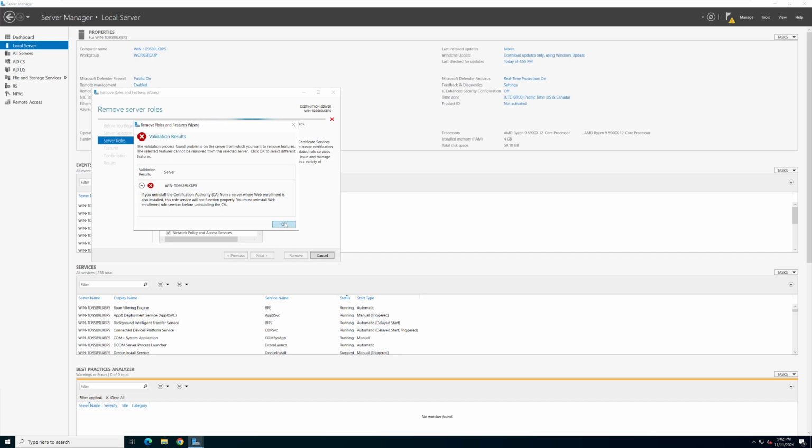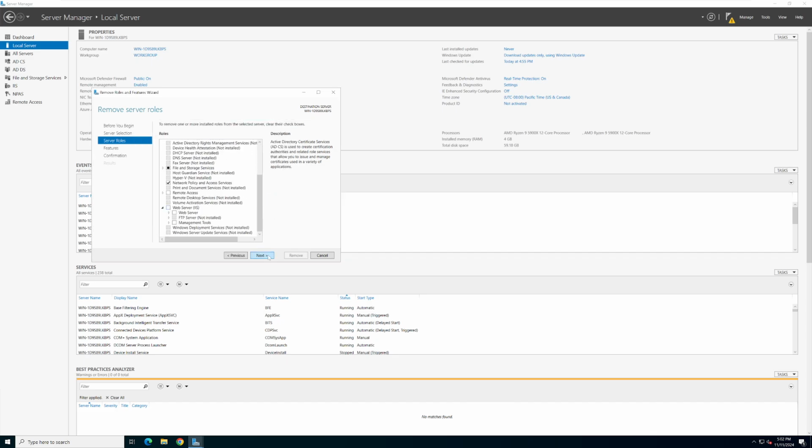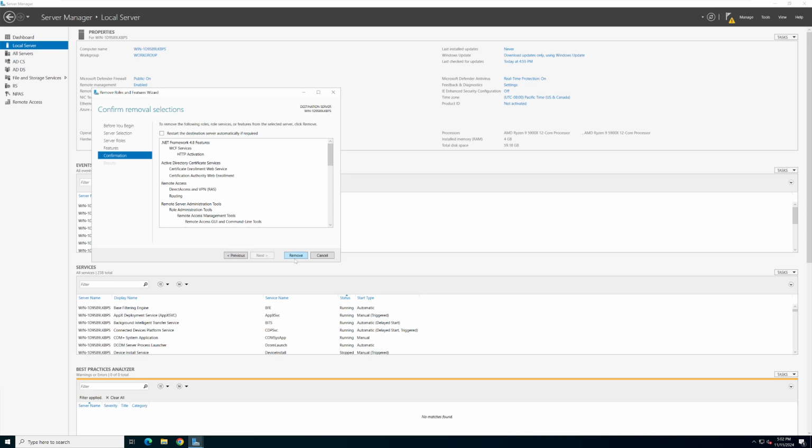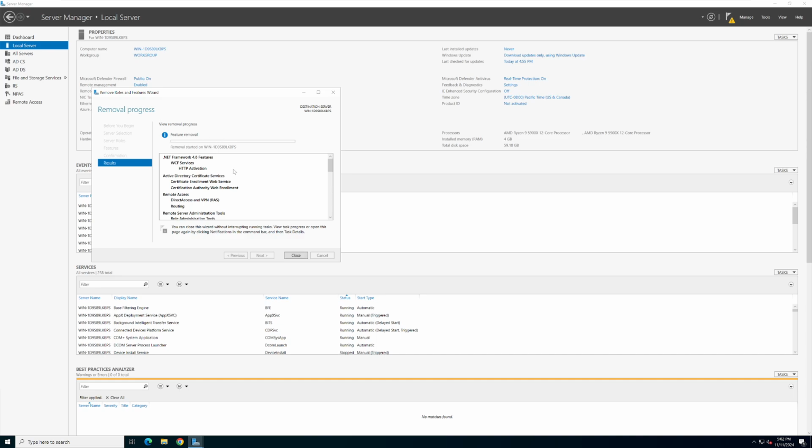We just need to uninstall our web server, and then we can do this as well. They want to do an order, so we remove our web server first, and restart if required. And once we remove our web server, we'll remove our certificate server, and then we can install Active Directory. Sorry. Windows can be very picky on what services want at the exact same time. So we're going to just uninstall the pieces that would exist step by step. And then we'll go ahead and make our Active Directory server.